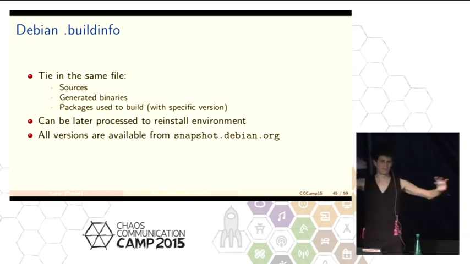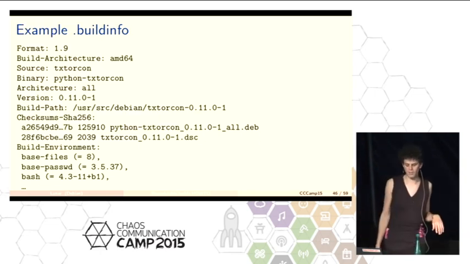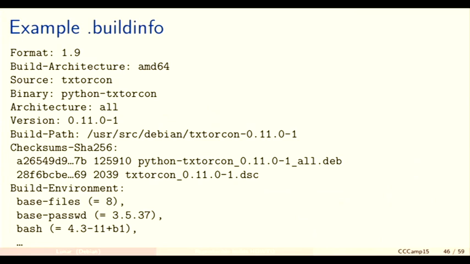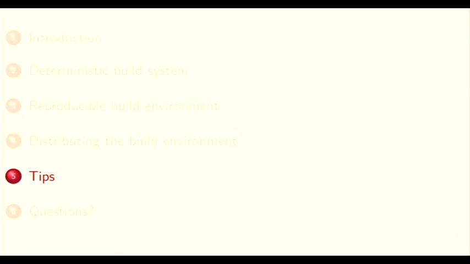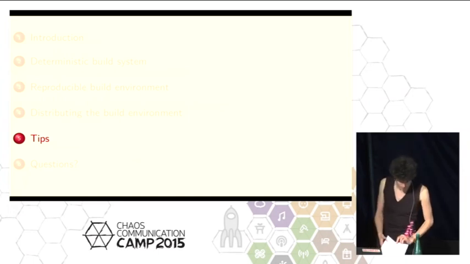It's a huge repository. It's amazing. Here's an example of buildinfo. You can see the build architecture, the path, then the checksum for the source, that's the .gsc, the checksum of the binary, that's the .deb, and a list of packages. It's not on the Debian mirror yet. Hopefully it will be soon, and then we'll have a simple script, srebuild. You give it the build info, and it will do the magic and see if the .deb files are actually the same.